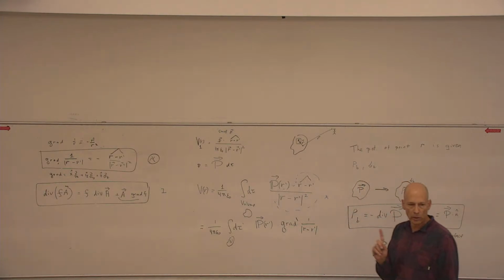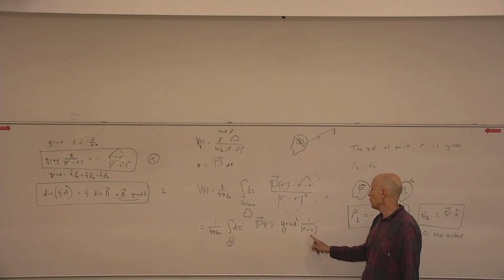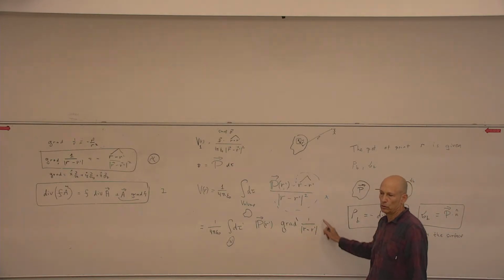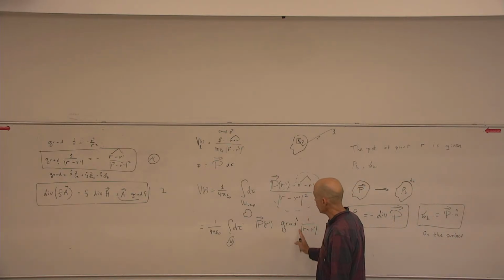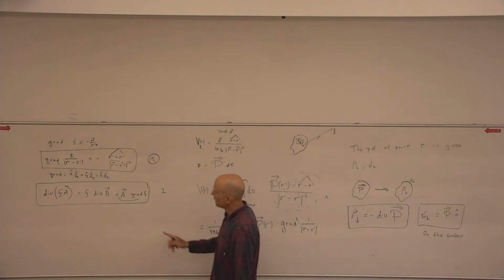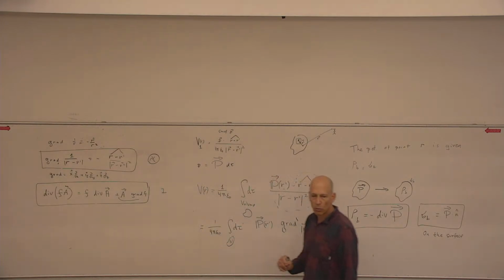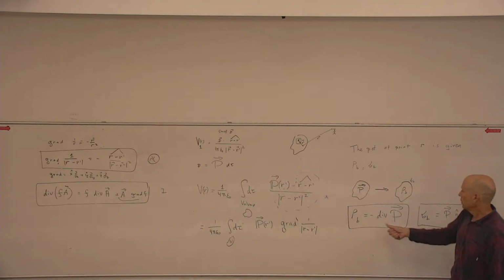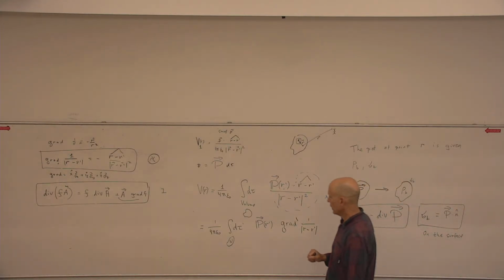Why is that good? I'll repeat myself. Why is it good to get rid of the grad? When I get rid of the grad, I'll be staying with the Coulomb potential. So I want to get rid of this grad so it will act on the other things. But then the penalty I pay is from here I get 2 terms. What are these 2 terms? One of them is for the bulk and one of them is for the surface. This is how it comes about.